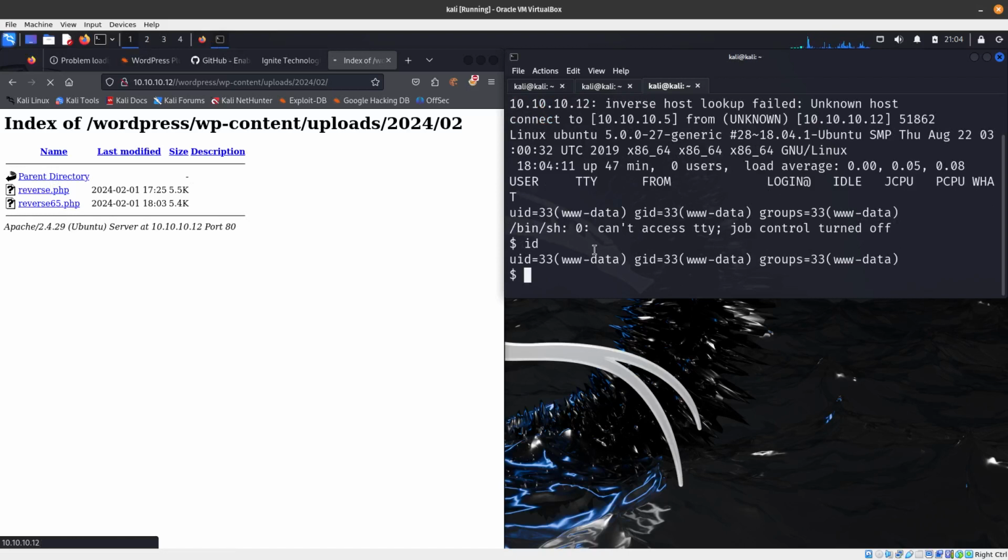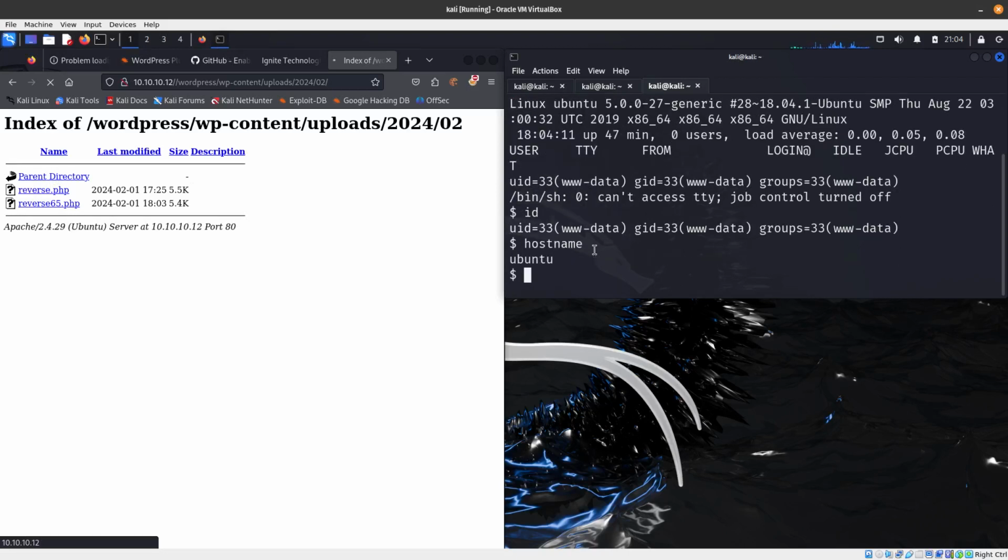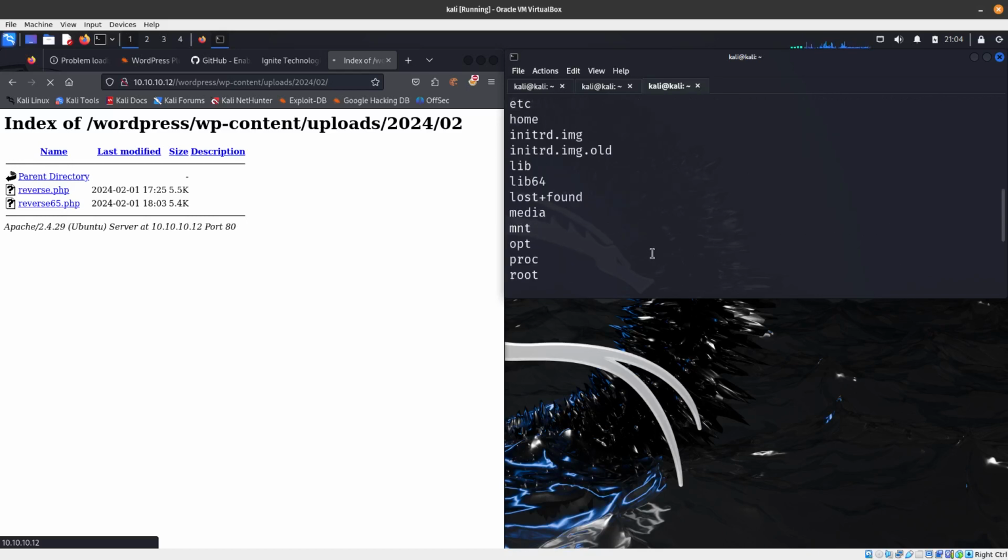Let's run id. You can see that we have www-data, the hostname. It is an Ubuntu box. ls. You can see where we are, and if we go cd to var, cd www, cd html. See, there's a secret zip in there. cd to WordPress.